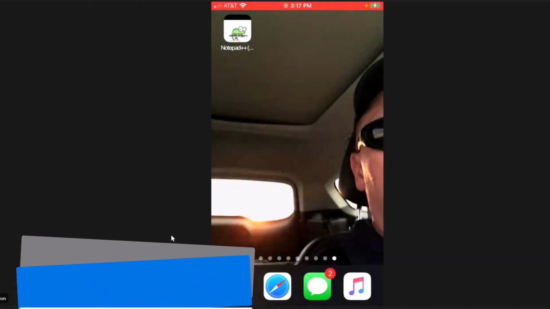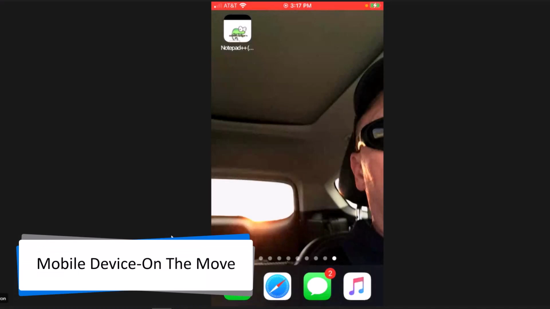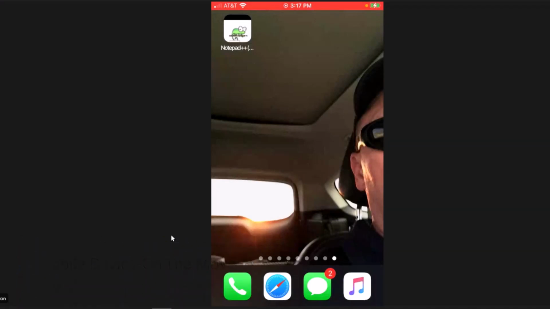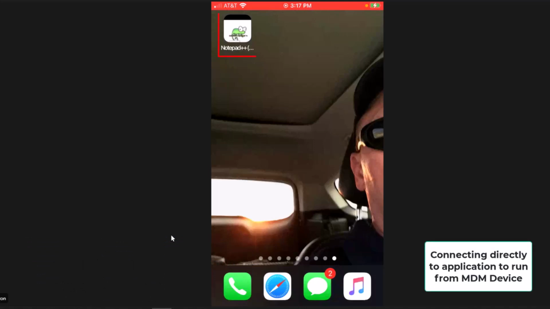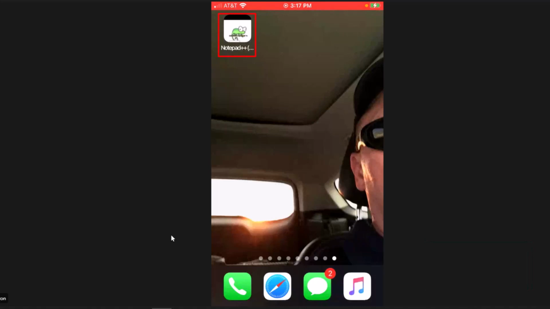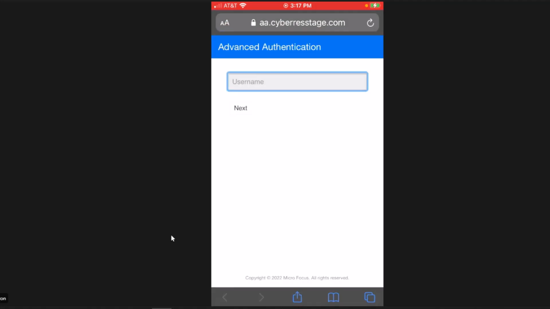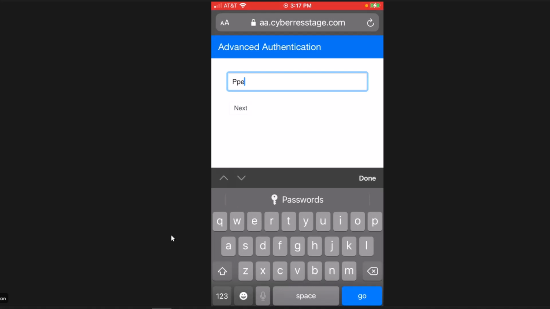Now it's after hours, and maybe we're even at an event away from all computers. The boss calls and gives final details and needs to confirm numbers for tomorrow's meeting. I select the application icon distributed from my phone via our MDM system. This will ask for authentication into our private cloud.